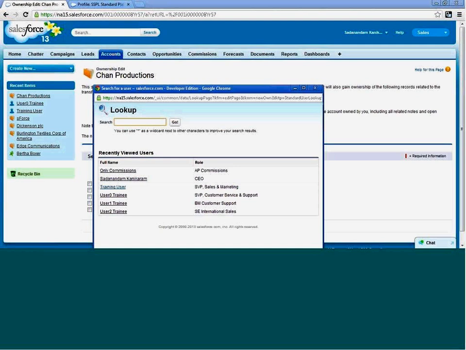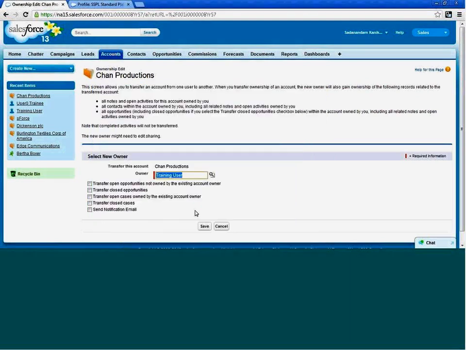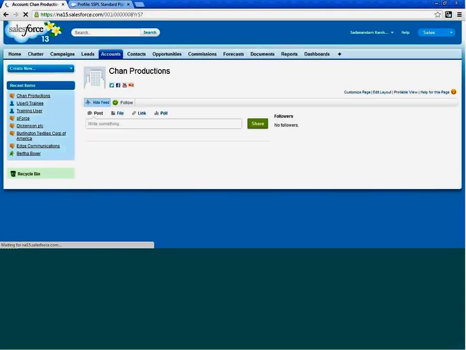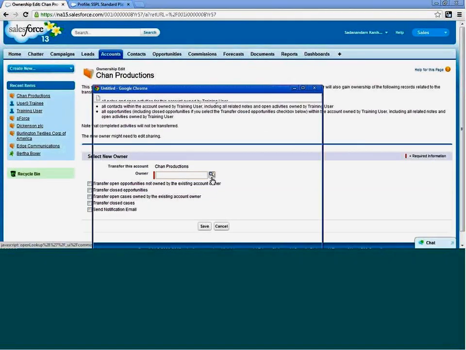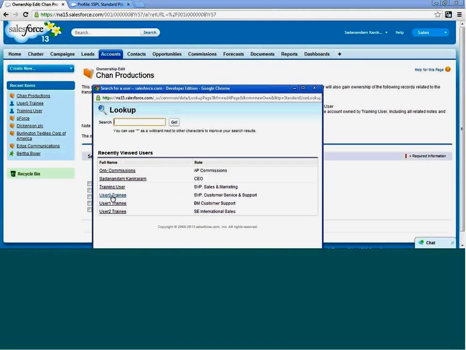You were trying to transfer to the same user, or what before? See this, right? This is the main first owner. Yeah, these two, user zero, right? This one. Yes.